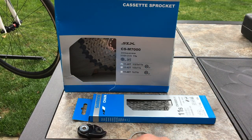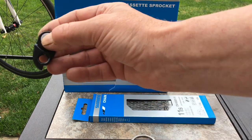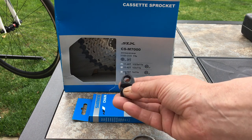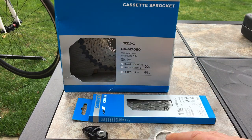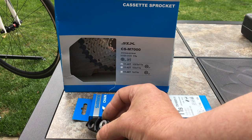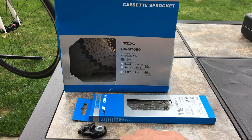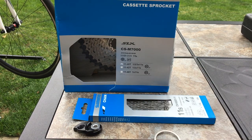And that's the derailleur extension that I was talking about. The rear mech's going to come off, that's going to go on the frame, and the rear mech will go onto that. It's going to lower the mech by about an inch and a half. That was, I think, £4.50 from eBay, a random eBay seller called Burton Bikes. It came really quickly, a couple of days after ordering it, so thumbs up Burton Bikes.